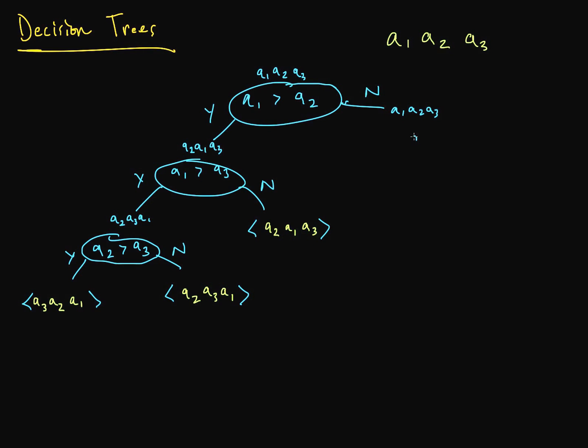So in this one, we would see if a2 is greater than a3. And either that's true, or it's not. So if it is true, then we know that a2 is greater than a3. So what we do is we know that a2 will be on this side of a3. So we have a1, a3, a2.